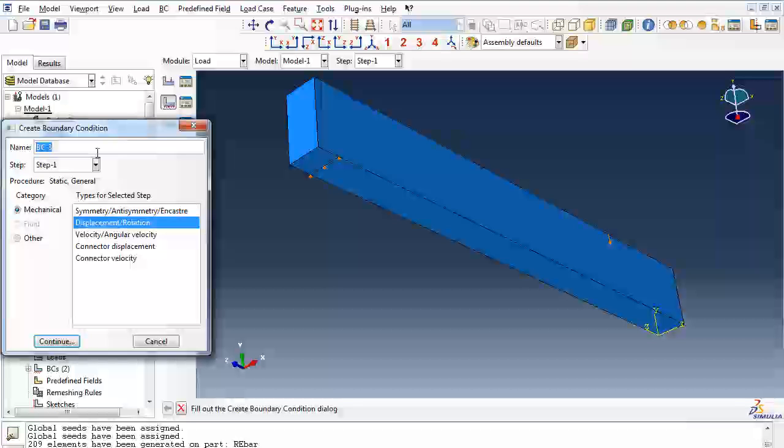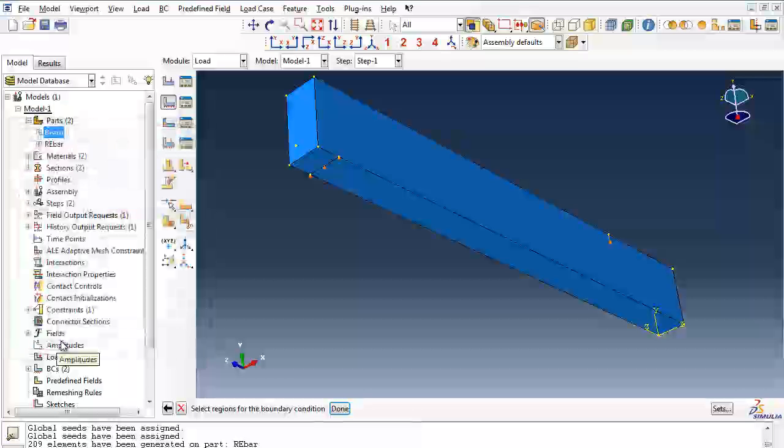Let's call this one symmetry, and the type is going to be symmetry/antisymmetry/encastre. Click continue. Select the regions for the boundary conditions.